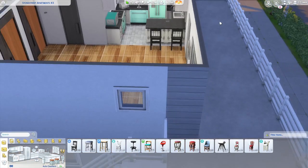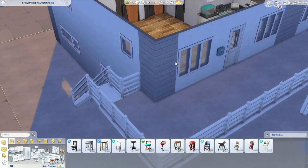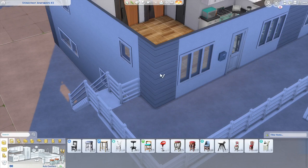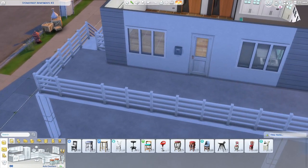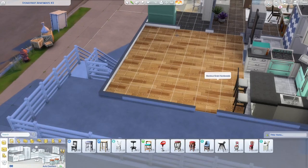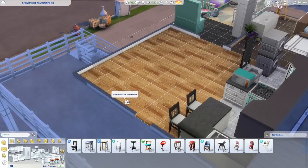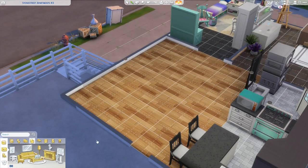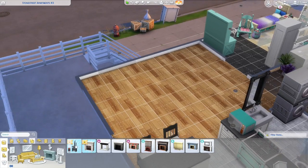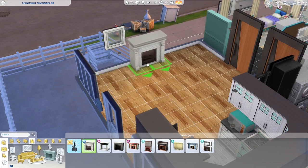Now we'll do a dining room just so there is more seating. Okay, so we just got this space right here — we've done the bathroom, done the kitchen. Now we just gotta do the living room, which should be easy. In the living room we have a bunch of new things — we got a new fireplace. We have two new ones; I think I'm gonna use this brick one from Parenthood.